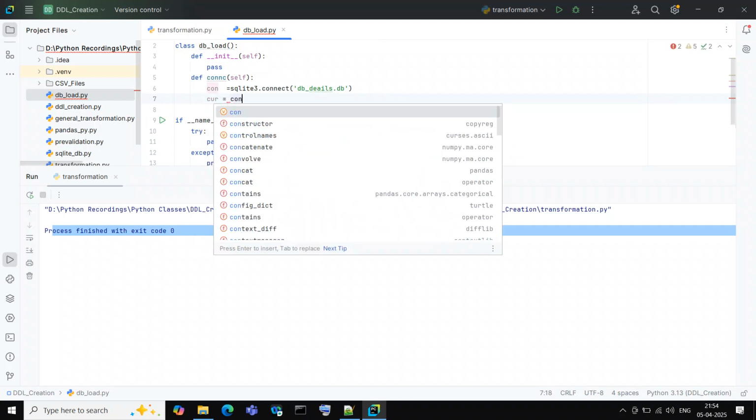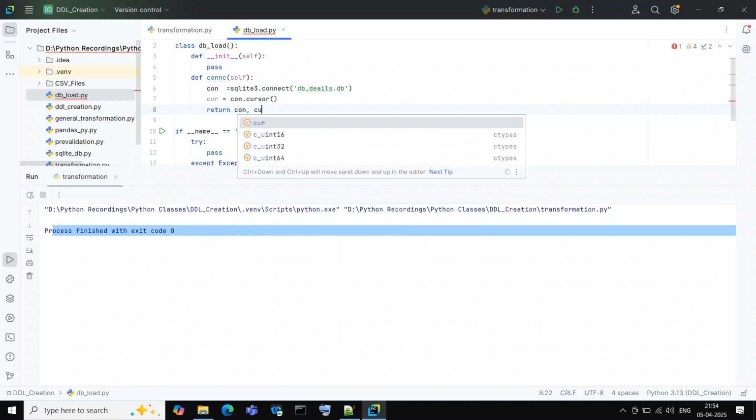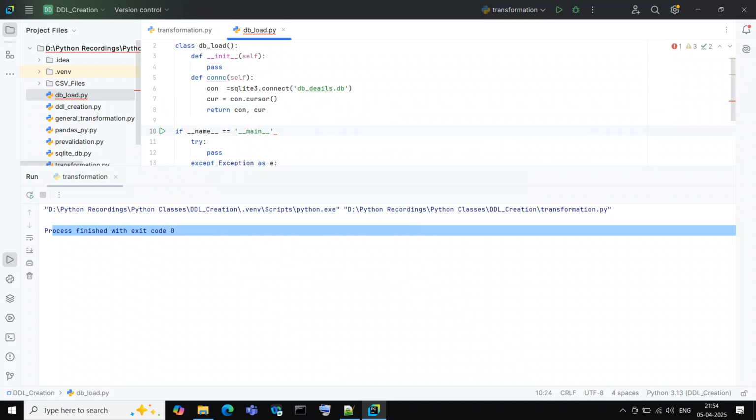Cursor is equal to connection.cursor. I'm initializing the cursor. Now I'm writing the return statement, and here I'm returning my connection and the cursor, so I get those when I call the connection method.